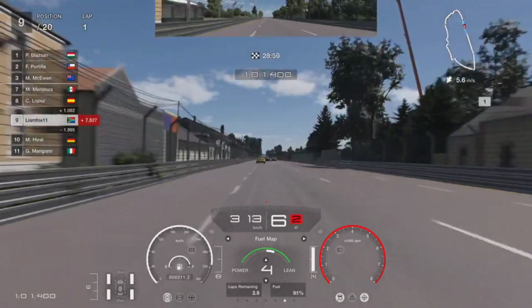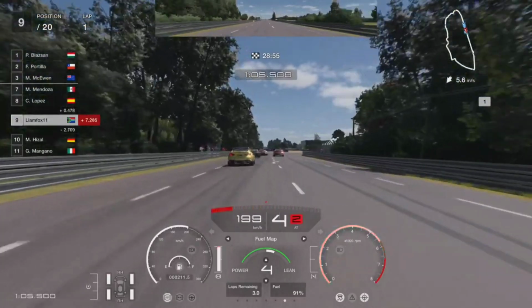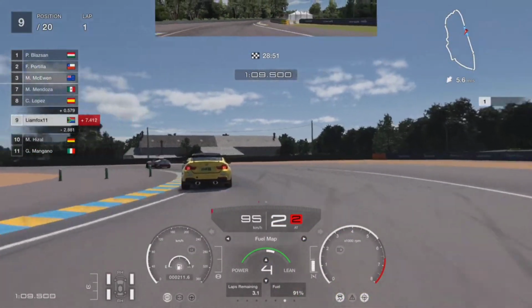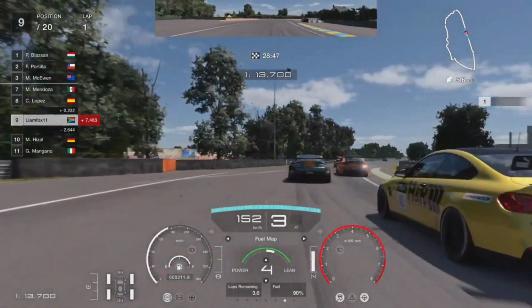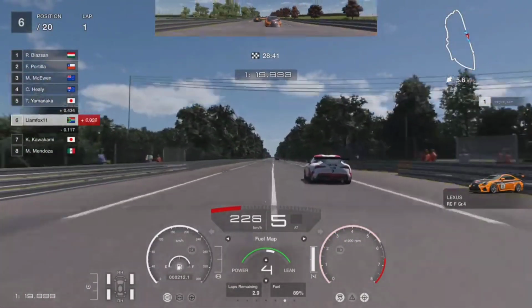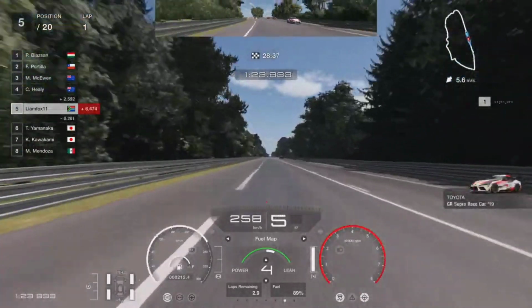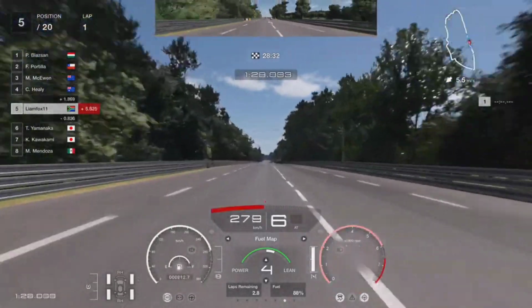It has tons of power. Even on fuel map level 4, you're going to find yourself traveling well over 300 kilometers per hour coming down the main straight. Then when it comes to the braking system, the minute you slam on the brakes, the car starts slowing down immediately. The car isn't throwing its back out, it's not very unstable. It's super stable, which means you are able to carry a lot of speed coming into corners. And with the amount of downforce the vehicle has, it's just an absolute breeze.